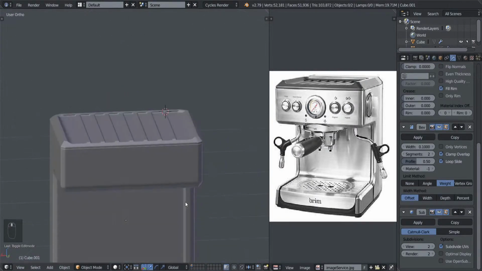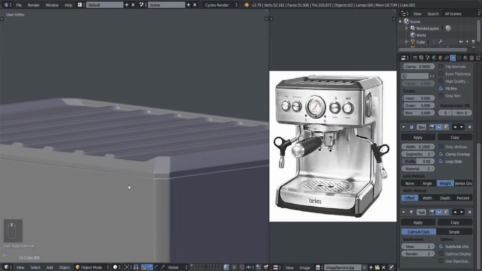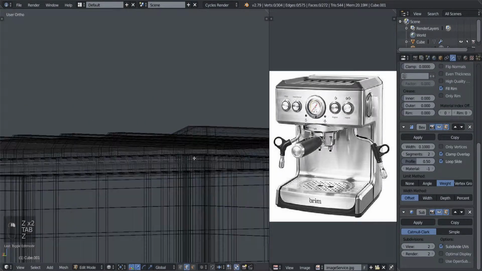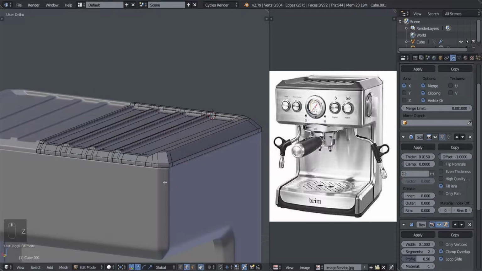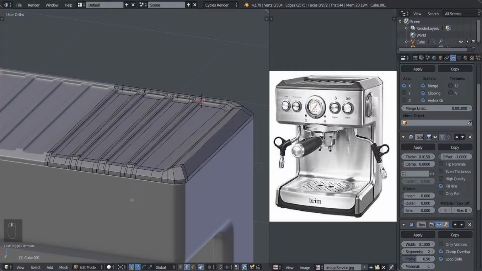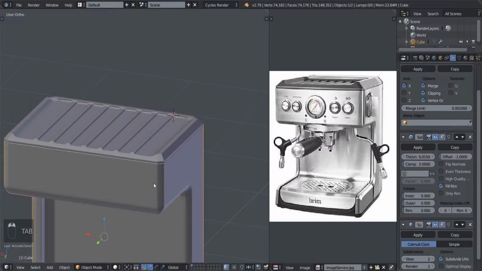So now we've finished those bubbles up top on this. Now we're going to add in a solidify to this. We have a solidify already added in here, so all we have to do is activate it. But let's make sure the modifiers are arranged properly. So let's activate the solidify, and let's hide this.